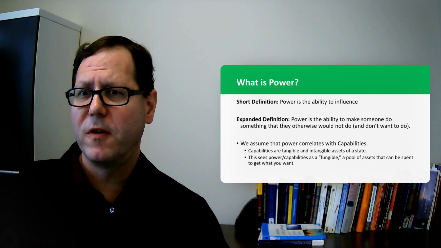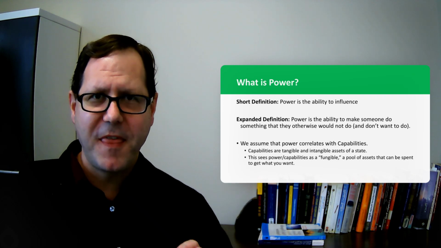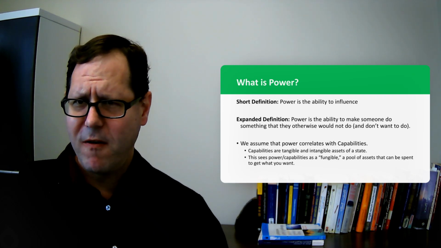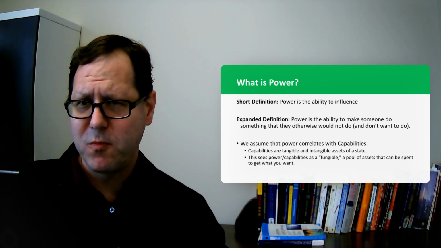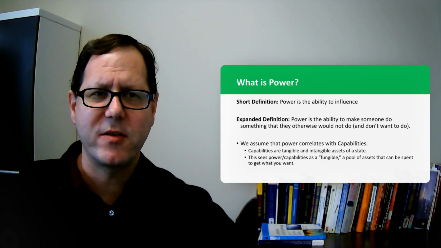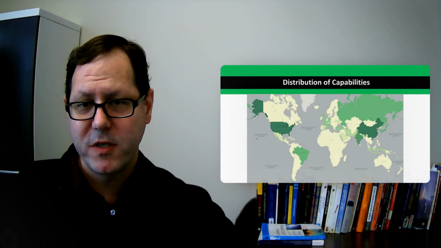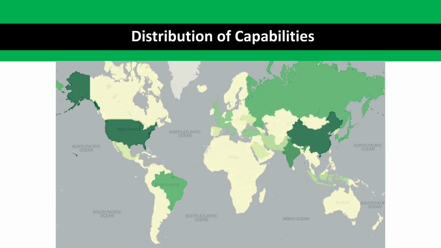And that's a useful sort of heuristic, but we're going to talk about some of the ways that maybe thinking about power in terms of things that we can count or measure, or this pool of resources is maybe incorrect, or doesn't quite get us where we want to go. If we are thinking about power in terms of resources, we might end up with a distribution of power in the international system that looks something like this, with the dark green being the most powerful states and the sort of pale green being the least powerful states.